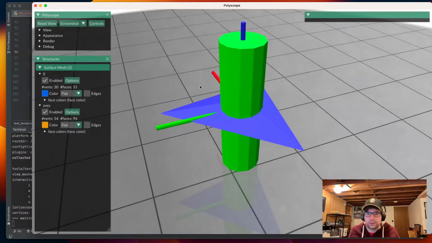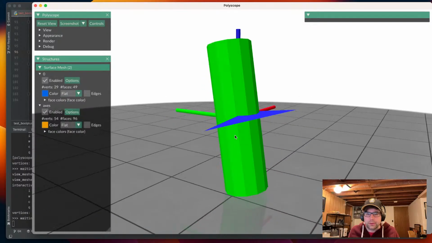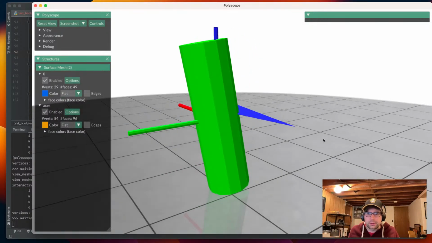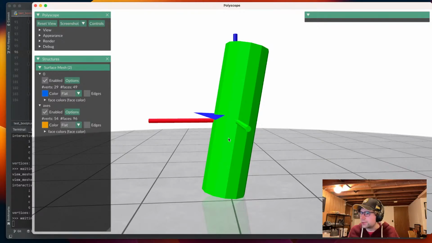Okay, so here's our shape. Now we have each of the facets aligned in Z. And the vertical position in Z doesn't matter.